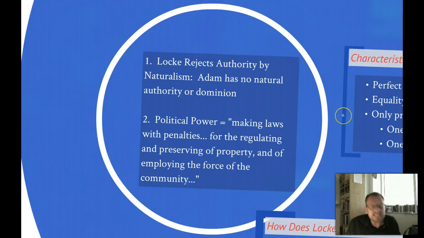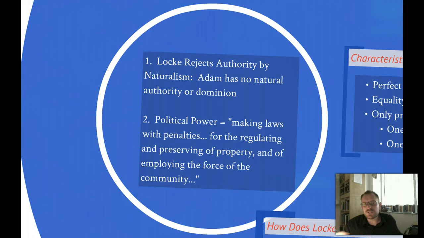In fact, he begins his discussion in the second treatise. I'll read you the first page here, right? Chapter 1, Section 1, of Book 2, rather, Locke argues, it having been shown in the foregoing discourse that Adam had not, either by natural right of fatherhood or by positive donation from God, any such authority over his children or dominion over the world as is pretended.